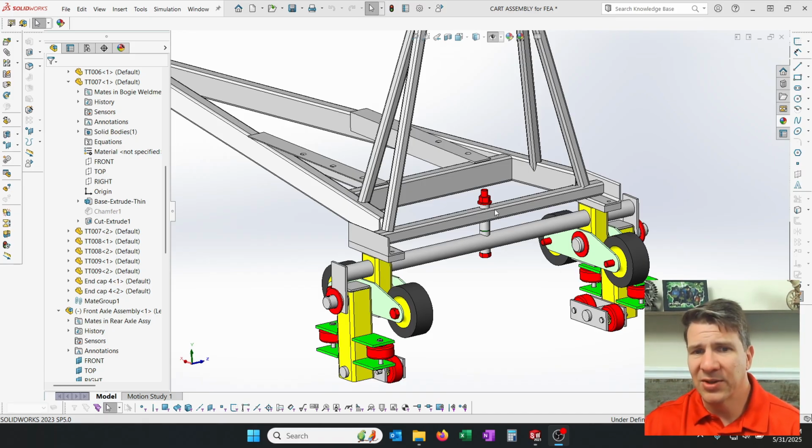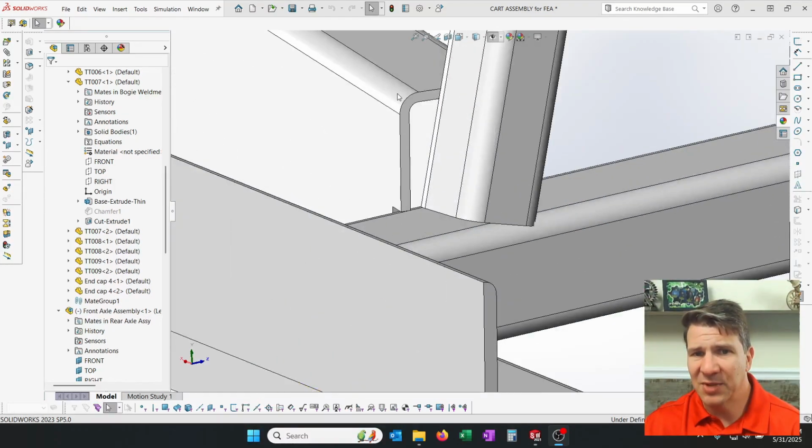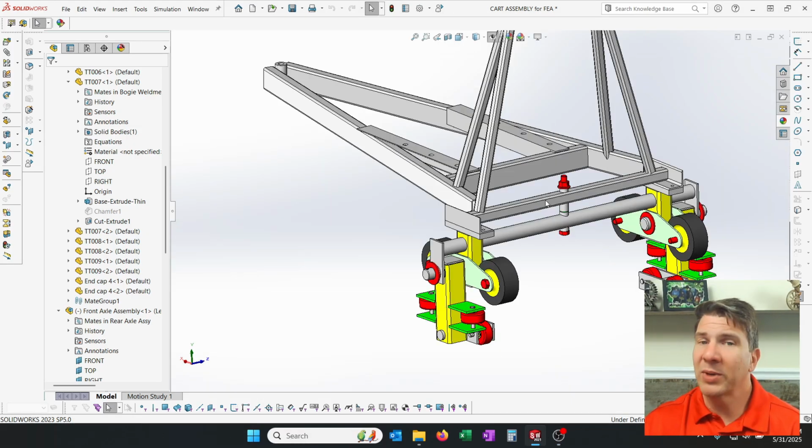You can see here that there are things like this joint right here. There's a big gap right there. This thing interferes there. So we have to go in and clean up all this before we can even begin. This part is going to be long and tedious. It is not fun. It is very time intensive. I'm going to try to make this as fun as I can, but given the topic, it's going to be difficult.